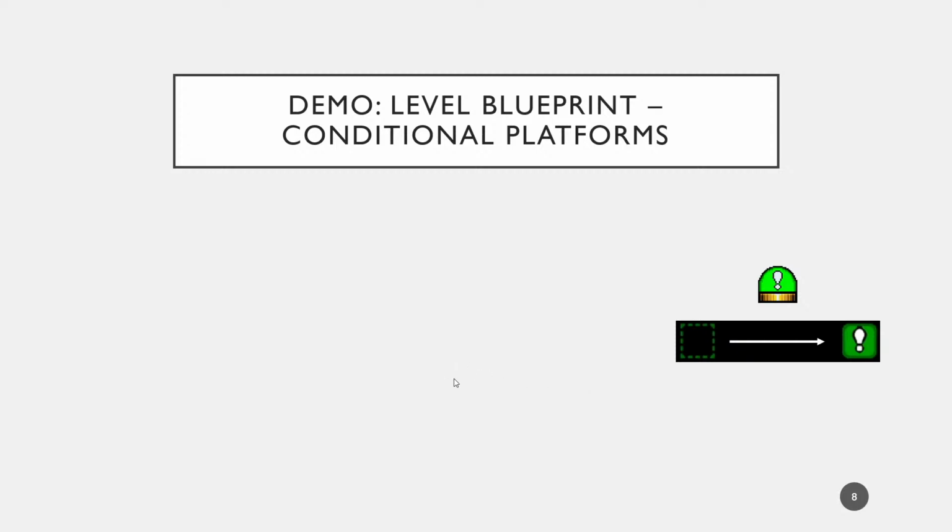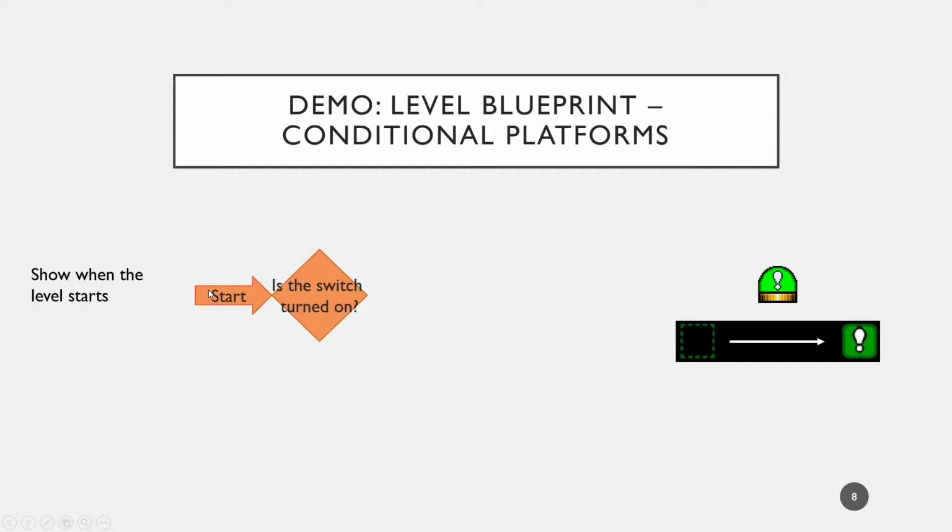And whenever you start programming, if you have never scripted before, it's good to have an idea of how the flow will go before just typing all the code. So here I have a little flowchart. We want to show the platform whenever the level starts. If the switch of the same color as the platform has been pressed, then all the platforms of that color should appear, right?